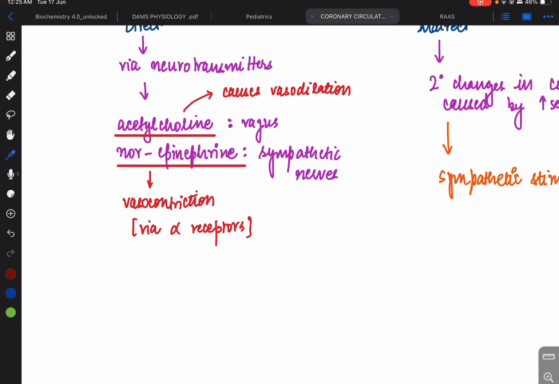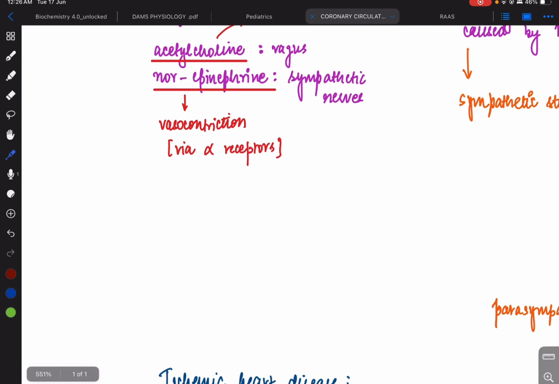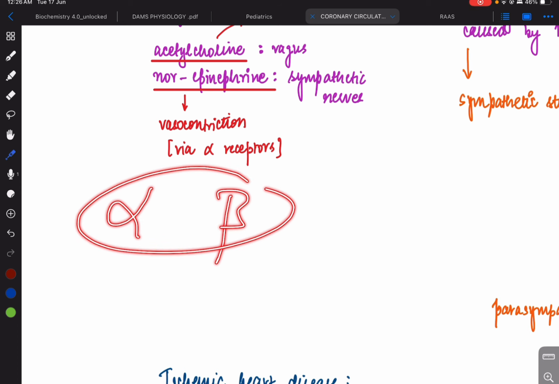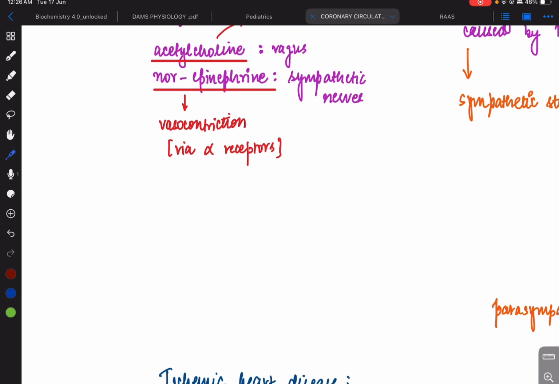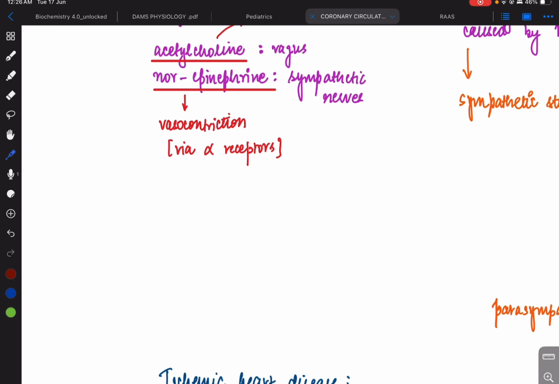Here, let us discuss a bit about this so you guys can be crystal clear about these receptors. So basically the sympathetic nervous system acts via alpha and beta receptors, right? These receptors will either stimulate an organ or inhibit an organ. Mainly the alpha 1 receptors are usually the stimulatory receptors. Whenever any neurotransmitter acts through these receptors, the organ will get stimulated. For example, the blood vessels will constrict, or the pupils will get dilated. As we know, in sympathetic nervous stimulation, the pupils of the person get dilated, right?